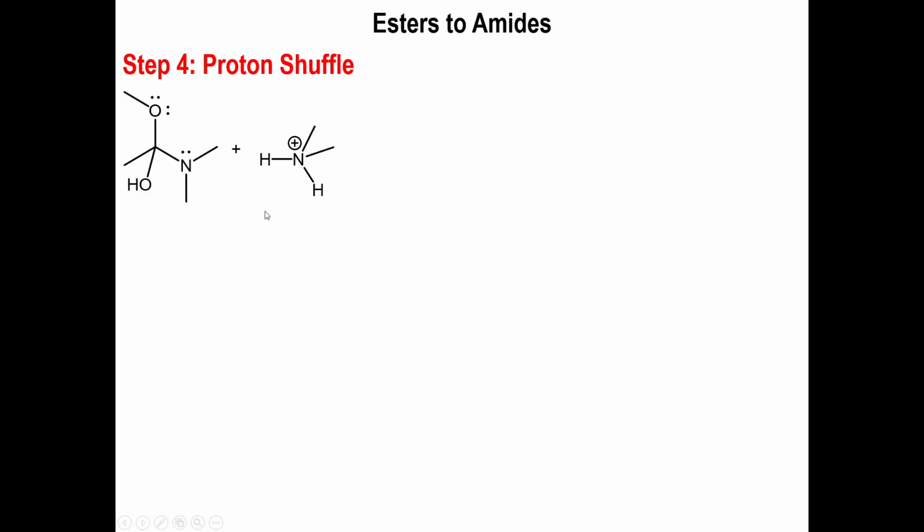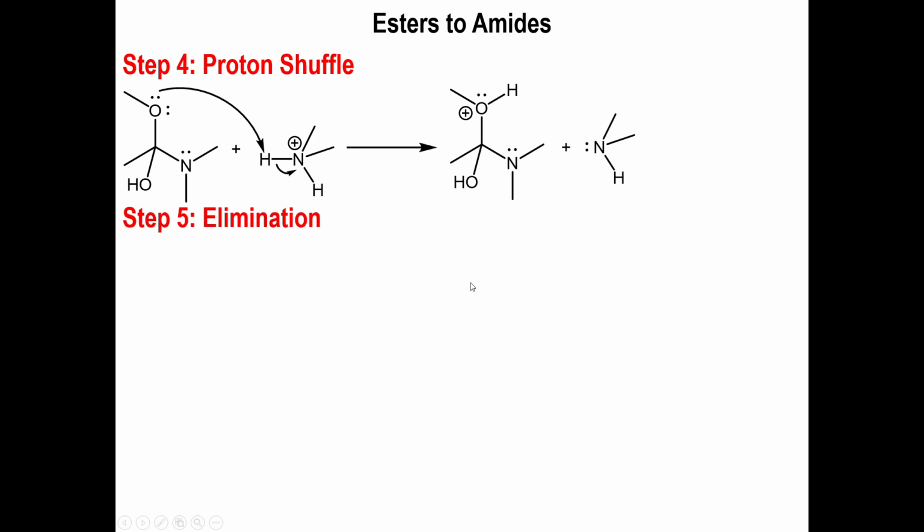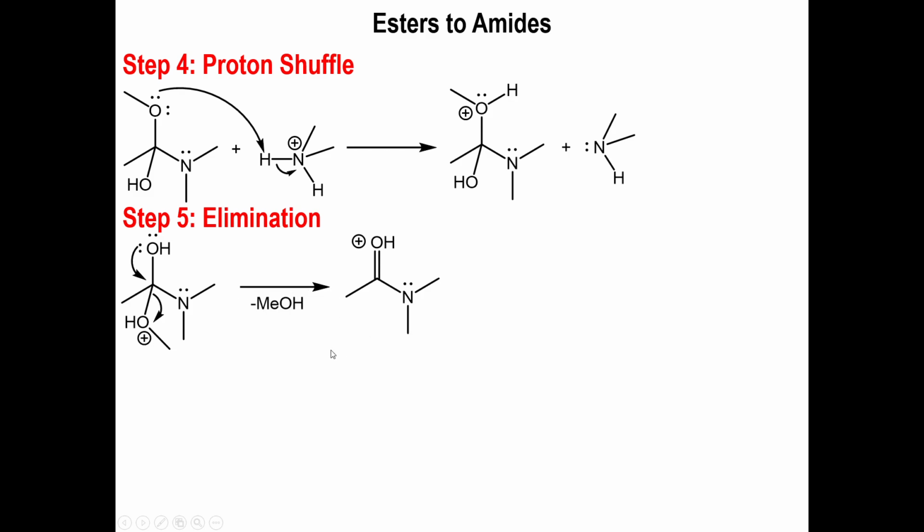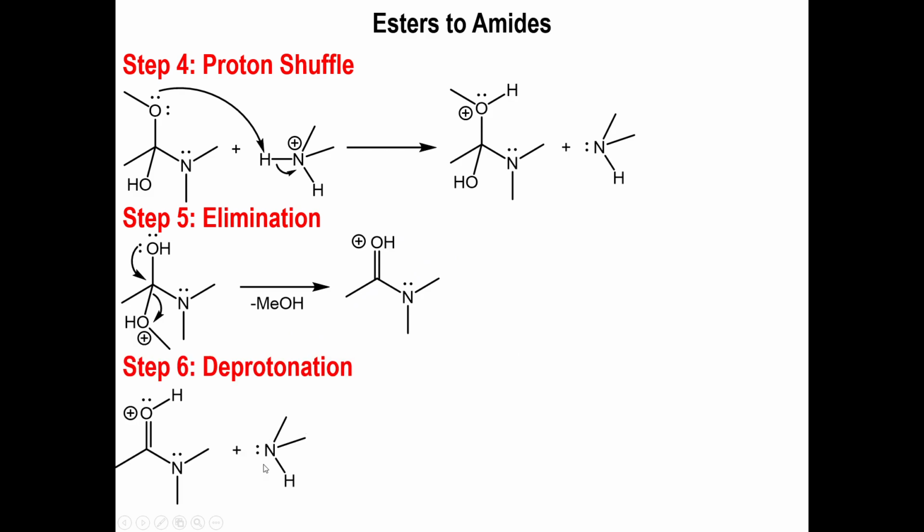So the alkoxy group will then get protonated, and once that alkoxy group gets protonated, it becomes a good leaving group. So that's where the hydroxyl oxygen, which now moves up here, will allow its lone pair of electrons to come down here, form a double bond, and in doing so, will also break apart this carbon-oxygen bond to form your alcohol. So now that alcohol is lost, and you are left with protonated amide, which then will require a second equivalent of amine to remove that proton and kick the electrons back to the oxygen to generate the final neutral amide.